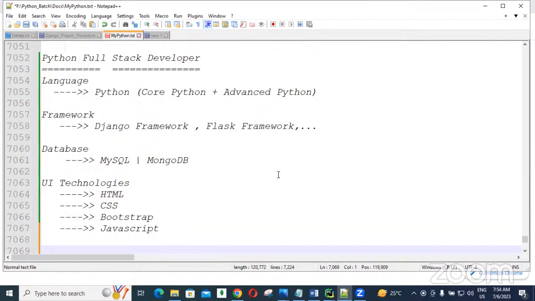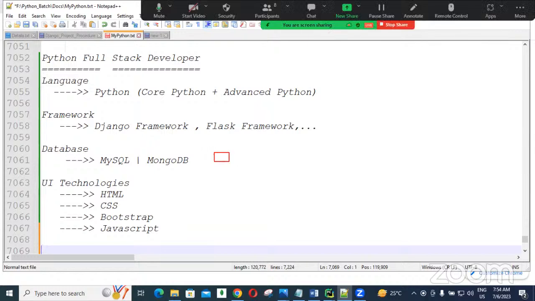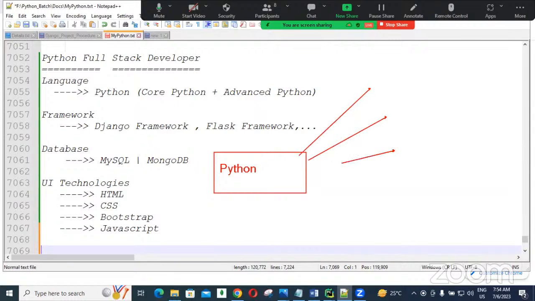So in the starting days only we discussed, guys, Python is a general purpose programming language. After learning Python, we can learn n number of courses. People can go with data science, artificial intelligence, machine learning, deep learning, and the Django framework, which is nothing but web development.